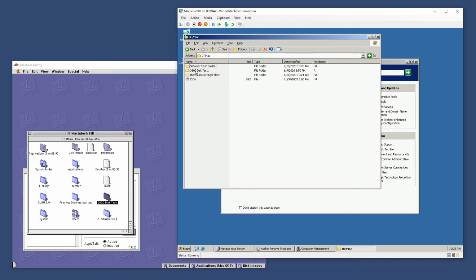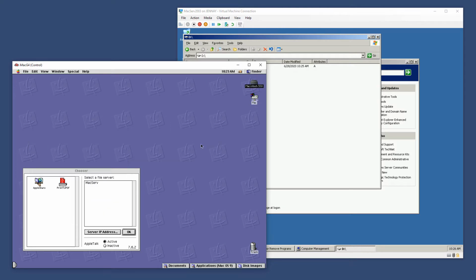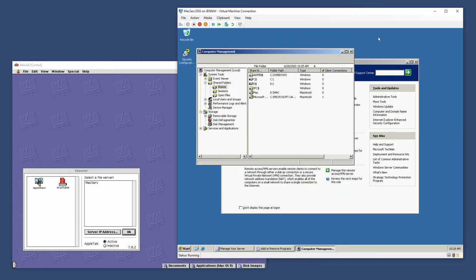And just like that, we have file sharing working. So it's really not that difficult a process. It's just lots of little steps that you kind of have to get in the right order, and it's taken me a few days of troubleshooting. Obviously, I still haven't gotten it perfectly nailed down, but it's a worthwhile process. This has a few advantages over AppleTalk on Linux, so this may be a better solution for your use cases.